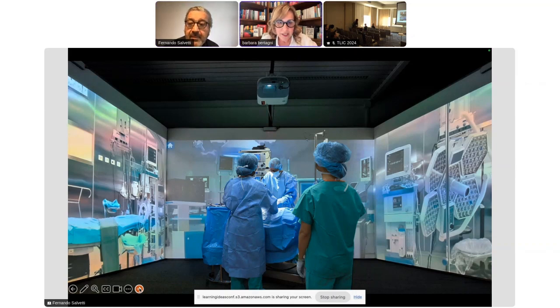Technically, we call this a mixed reality scenario where we have some real interaction in the room with a mannequin, in this case, and we have interactive walls allowing to interact and to have more information.